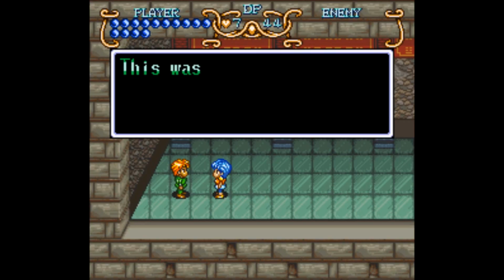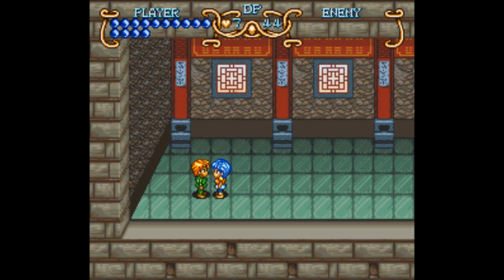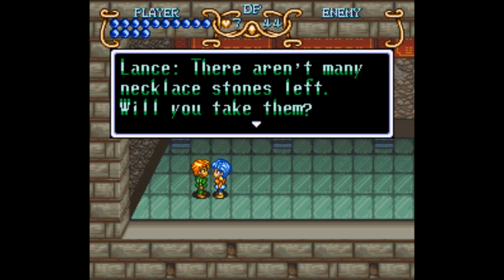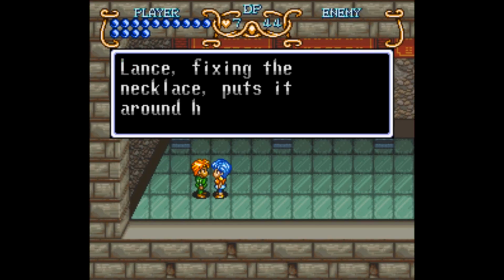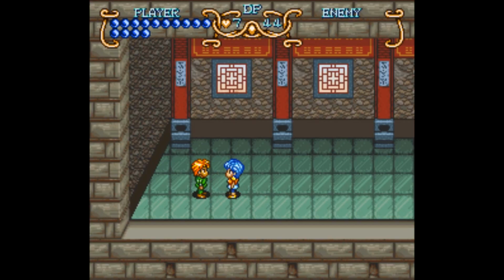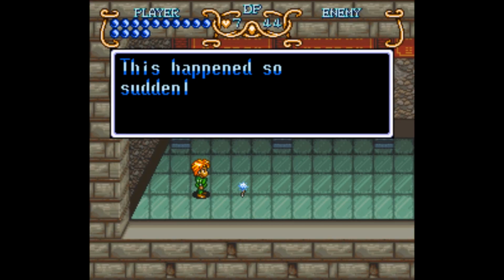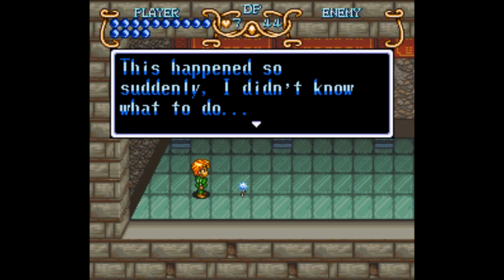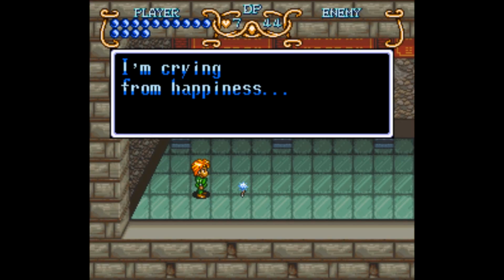I was saved thanks to these stones. This was the necklace I made for you. There aren't many necklace stones left. Will you take them? Lance, fixing the necklace, puts it around her neck. I won't run this time. This happened so suddenly, I didn't know what to do. I don't want to show my face now. I'm crying from happiness. I'm so happy.